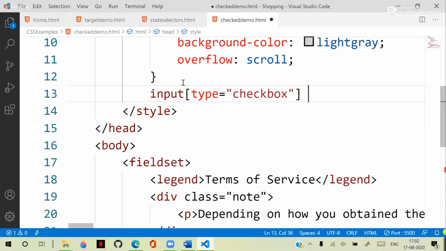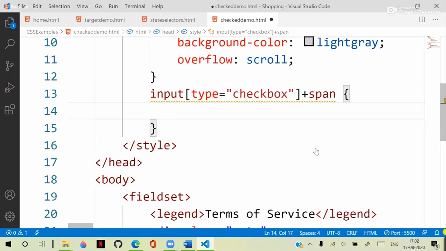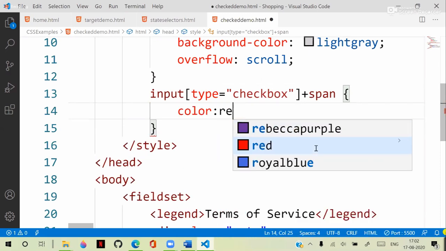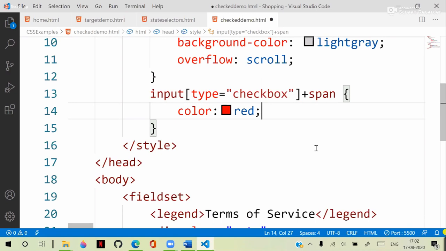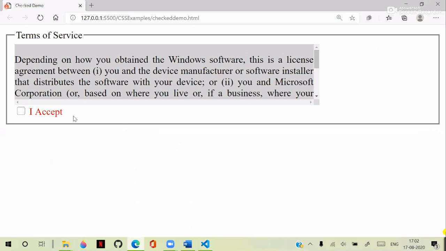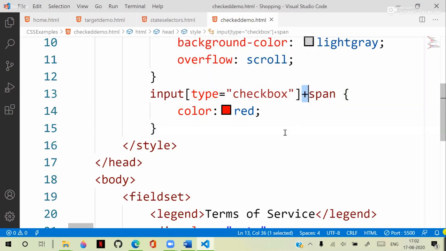If input type is checkbox, the adjacent selector is plus span. The span beside the checkbox should have color red. That means the span beside the checkbox will have a red color, because that is the adjacent selector.